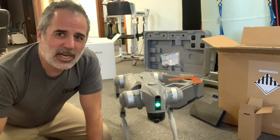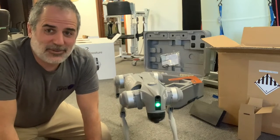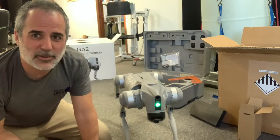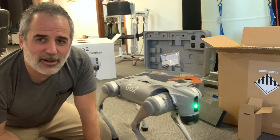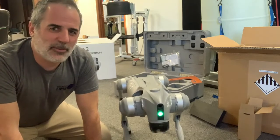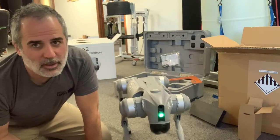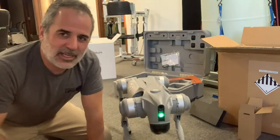I'll try to make a couple more videos — posting them on my company Facebook page and YouTube. I make toilet lifts; they use electric actuators and they're not nearly as smart as a robot dog, but I'm in the sort of tech business — I'm a mechanical engineer and I like this stuff. Say hi to my new robot dog — I'm taking name suggestions. My old dog's name was Daisy and my son had a little robot we called Buster, so I'm considering naming this guy Duster. Thanks everybody — talk to you soon, I'm Tom from Dignity Lifts.